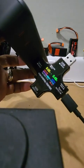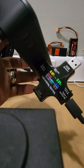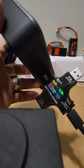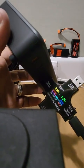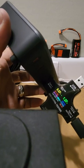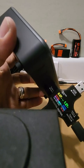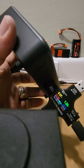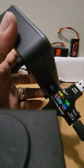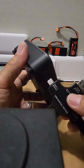All right, should jump some amps now. 0.5. The charging is in progress, so it should kind of... There we go. 1.247. So yeah, it's physically charging pretty good now. All right, sitting stable. You should get a decent 9 volt, 1.5 amp, one and change amp.